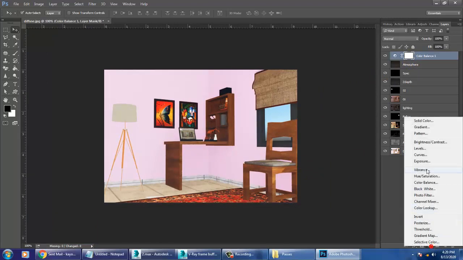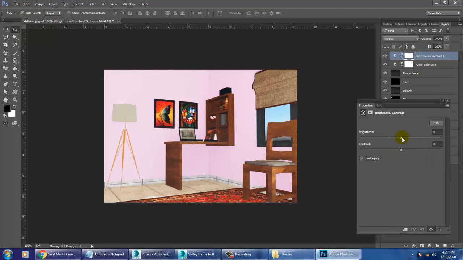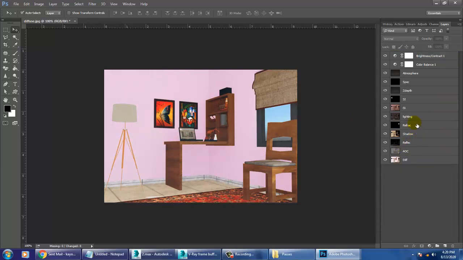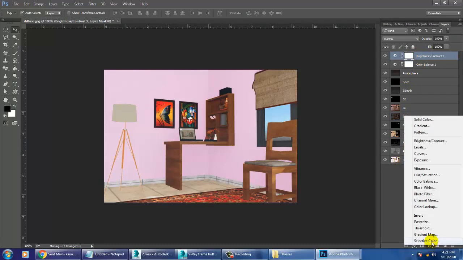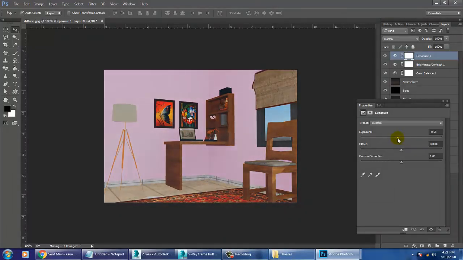You can go into this. We can give some brightness contrast also if you require, to increase its contrast more. You can work on that. Much better. And if you feel like shifting this lighting pass on top, that can be done if required, but we'll keep it as it is here. So again select this, go into that, and again let's take an exposure. It doesn't require much exposure, but you can give a bit of exposure.